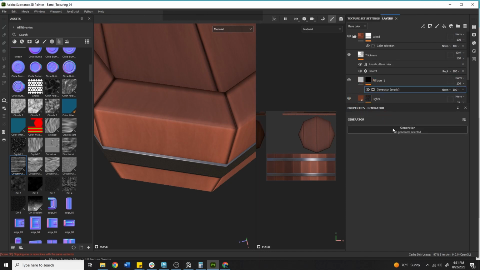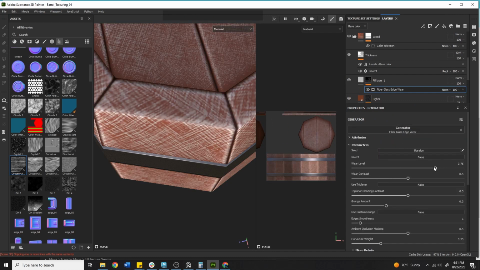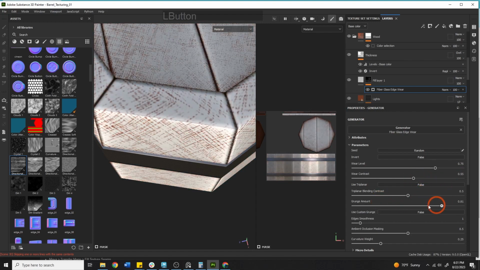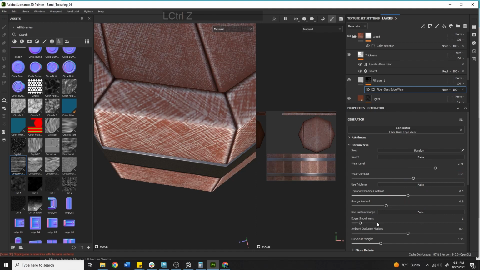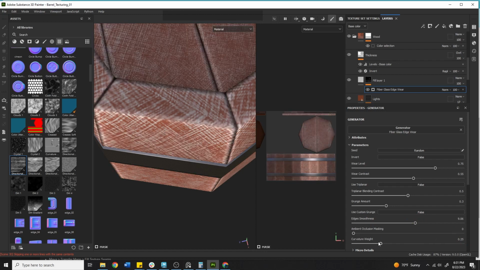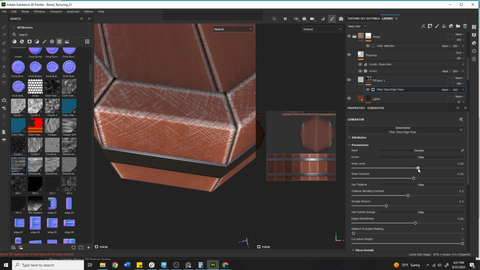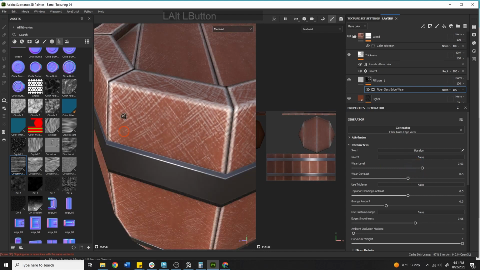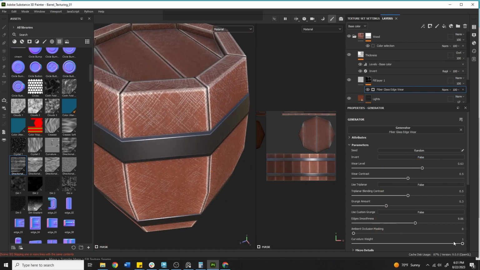There are situations where you might want to put it on a color, but generally speaking, you always want to mask it. So with this, I have a lot of control here to kind of make this top part look pretty worn out, which is something that I might want to do. And I'm just playing around with the dials here to kind of see what does what. I'm probably going to want to keep the curvature weight pretty high there, so that way I maintain that curvature. Maybe not too high though.